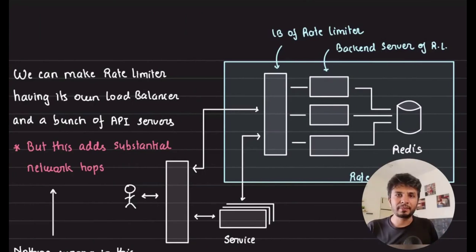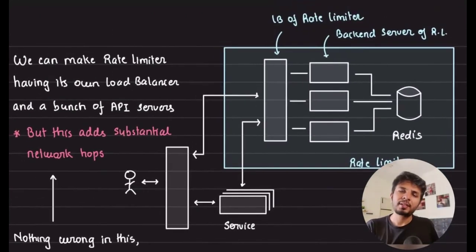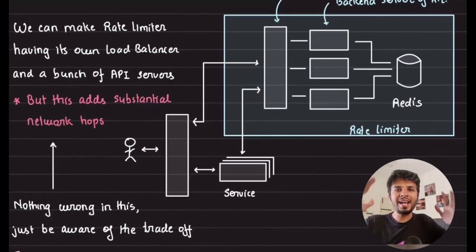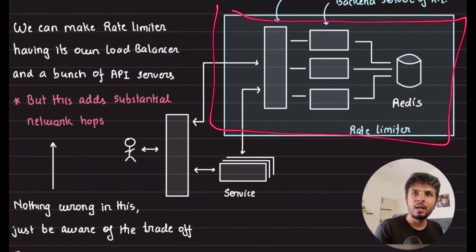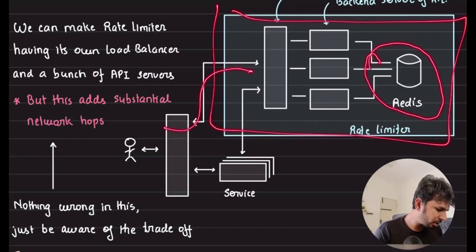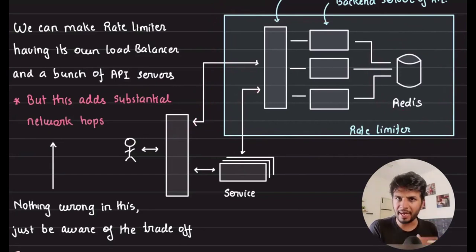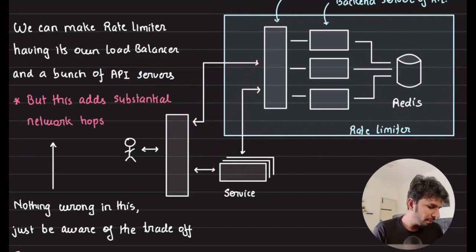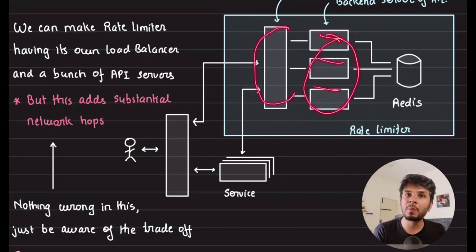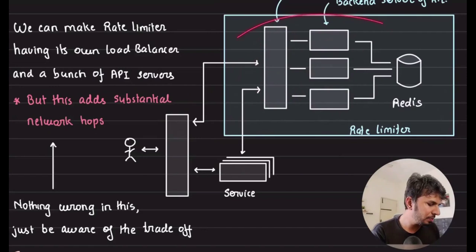Okay, let me explain. So here, let's go with the first approach and add an API server for the rate limiter, which means this is your rate limiter, which is storing the number of requests served in Redis, right? And either your front-end proxy or your API server, however you have defined, talks to this rate limiter, right? But the way you talk to this rate limiter will be through this API server. Obviously, there would not be just one rate limiting server. You would have multiple of them, and you would have a load balancer to balance the load between them so that it becomes the only point of entry.